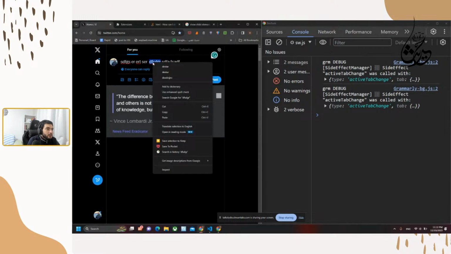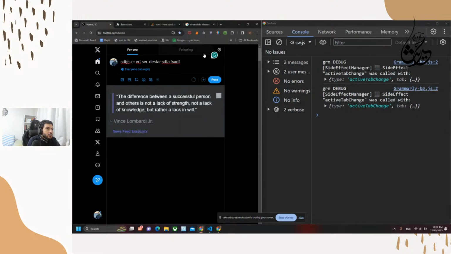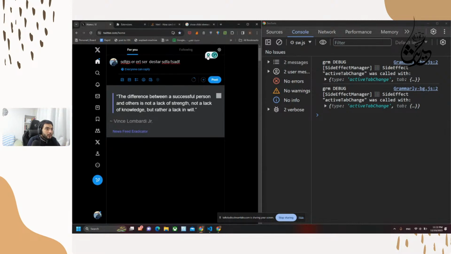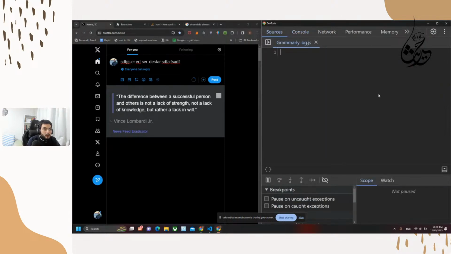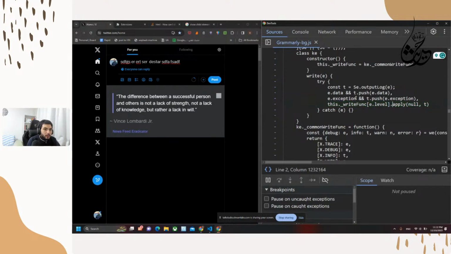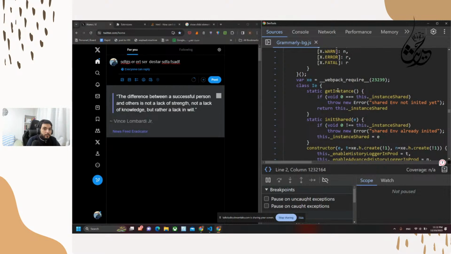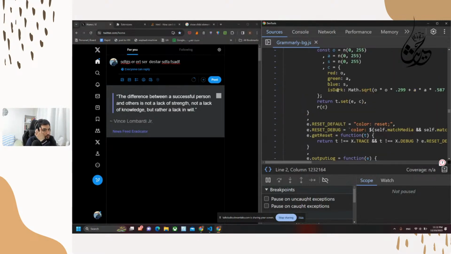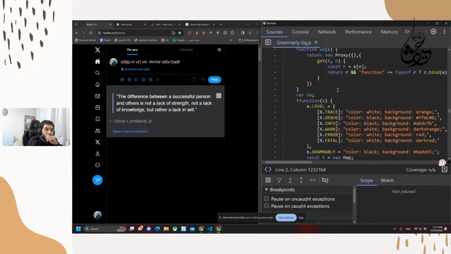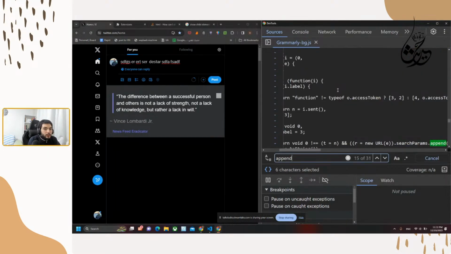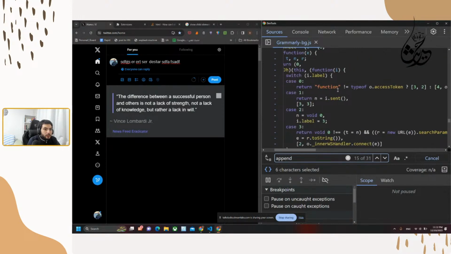Let's just click on this or this and see what we have. Just checking the active tab and okay, we could append, search parameter append, no.